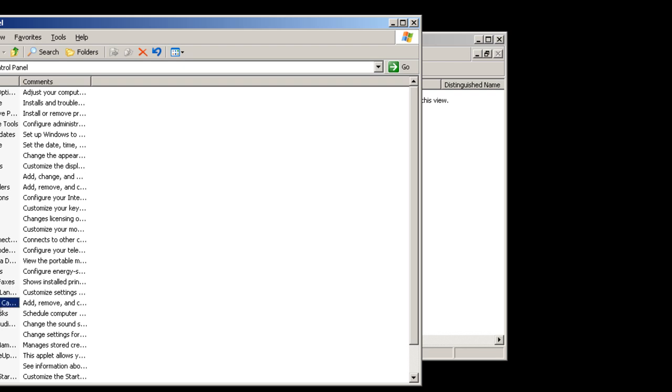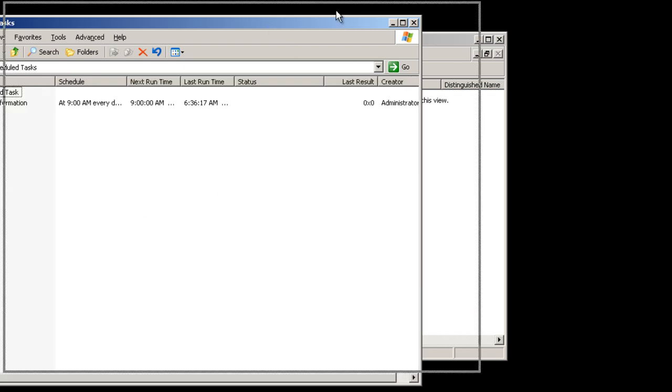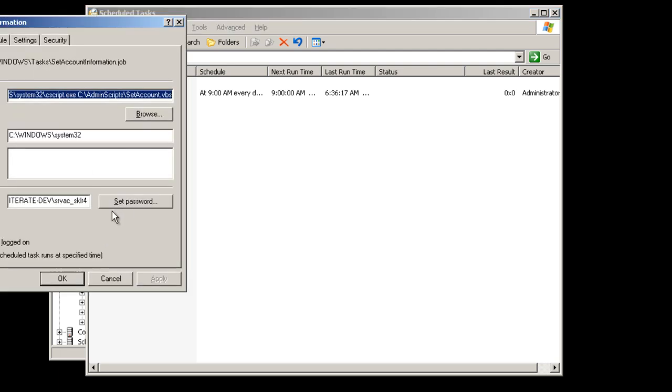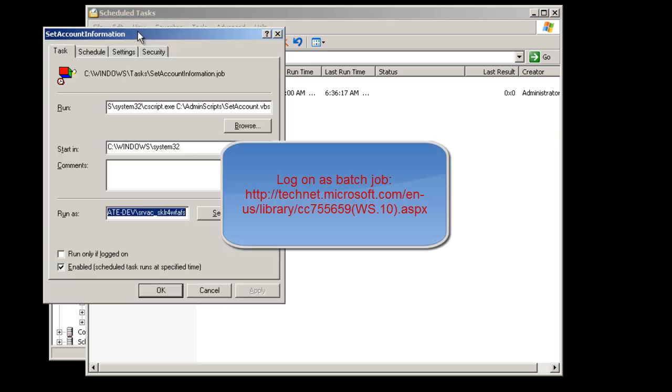Now another key piece of information is that whenever you take a service account and make a scheduled task and apply that to it as a user, such as right here, Windows automatically takes care of giving it the proper security rights to run that scheduled task, so you don't have to do anything special. You just key it in and that's it.